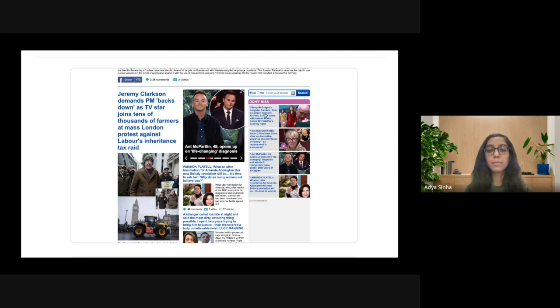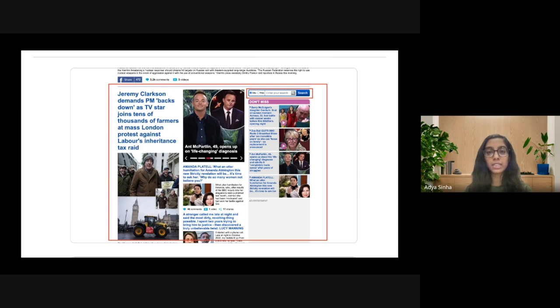So the first example that you can see over here is mail.online, UK's newspaper website. And here we can see that there is too much to look at on the screen, which creates visual clutter. And it is hard to recognize what is clickable over here and what is not clickable. And even if we see this search function over here, the user needs to carefully operate this function as there are a couple of operations present within it. So this is how we can find out some of the usability issues at a glance.